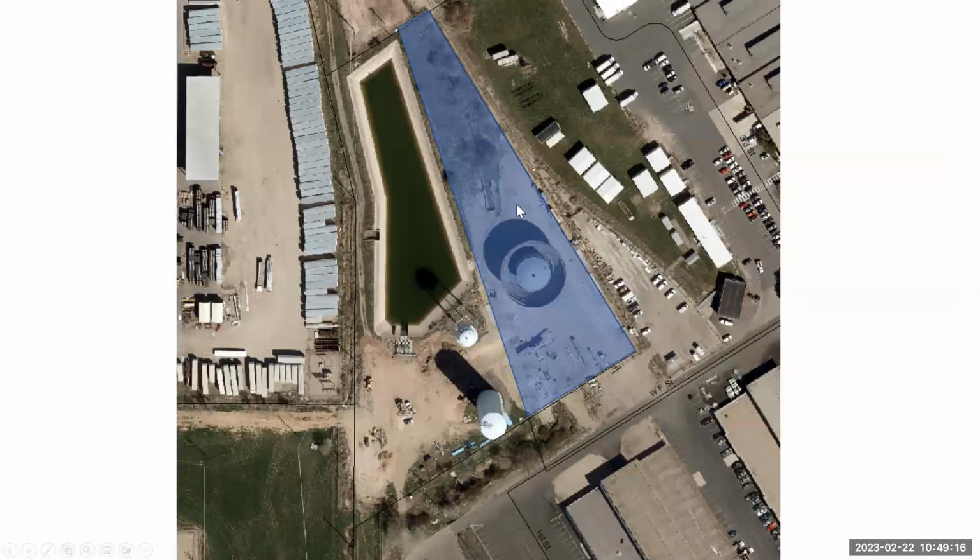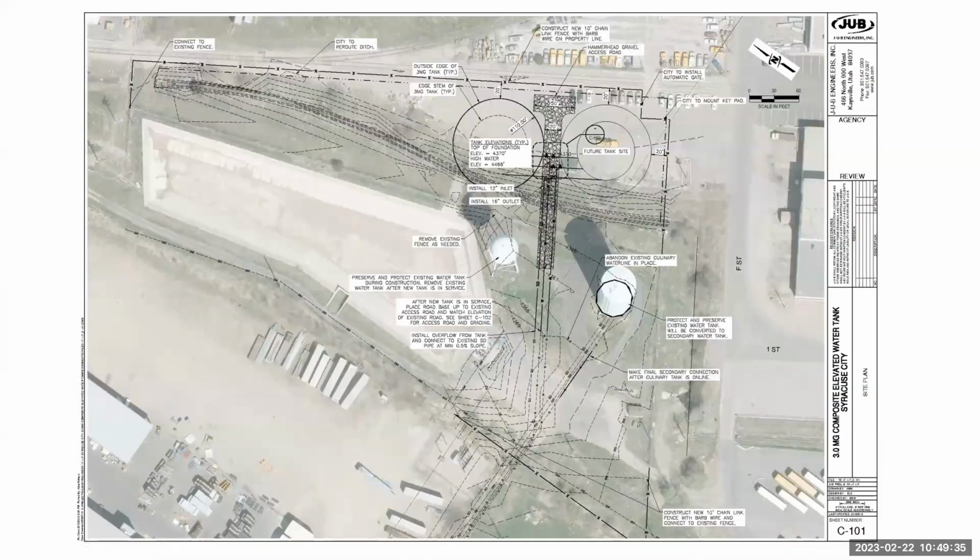So we have the school district next to us. This is their, to the east is their cafeteria, and then to the south is their school bus depot. And so we approached them about purchasing this property in blue, and we were able to make that happen. And so this is basically our master plan for the site. We've got the 3 million gallon tank that we built, and we have plans for another future 3 million gallon tank next to it.